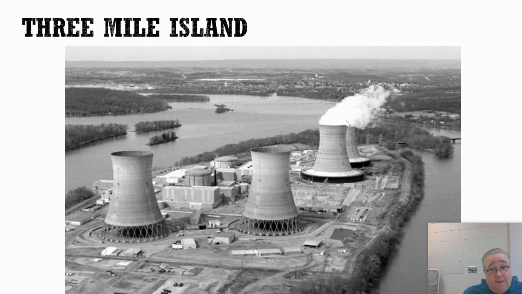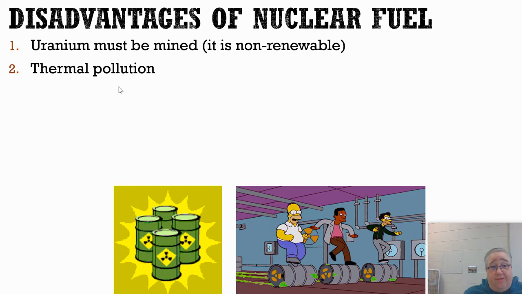It is warm, so it does create thermal pollution of the air, and it also can produce thermal pollution in water as well. Because again, water has to be pumped into the nuclear power plant. That water is warmed up. It does have to leave the plant as well. If that water is not cooled before it goes back, let's say into a river or a stream, then it could produce thermal pollution as well. But this could be air pollution. It could be water pollution. It's just not chemical. It deals with heat, the raising of the temperature of the air or of the water.